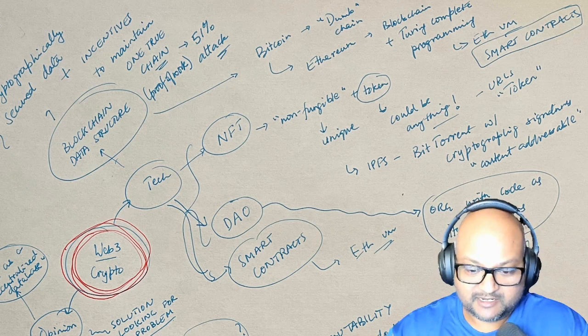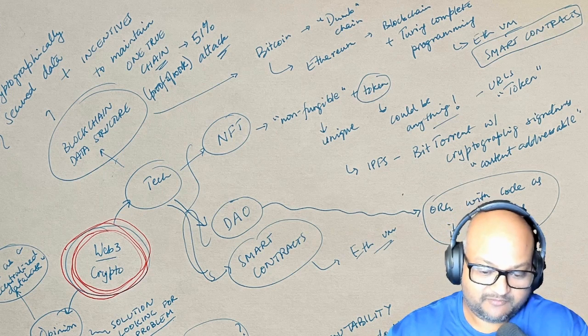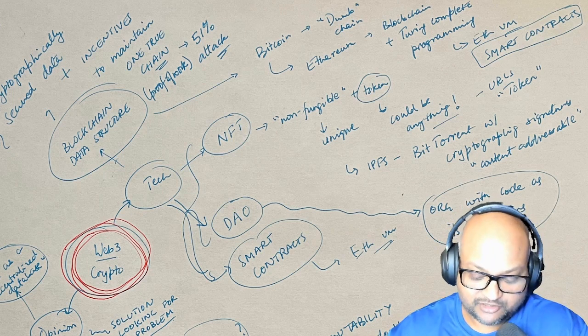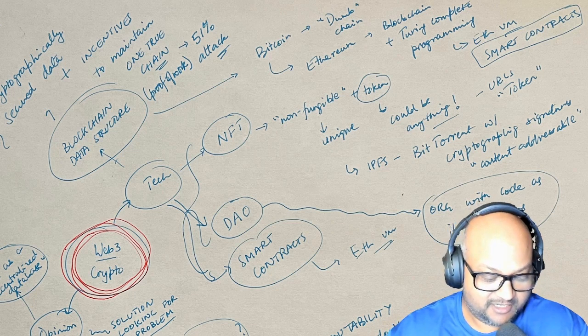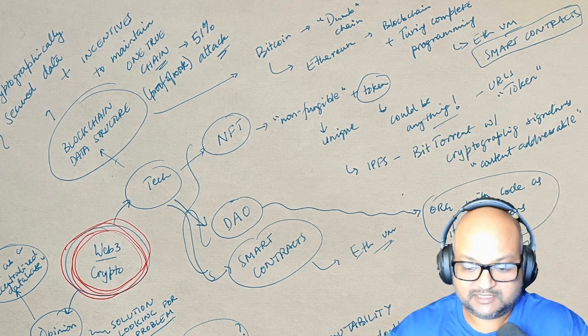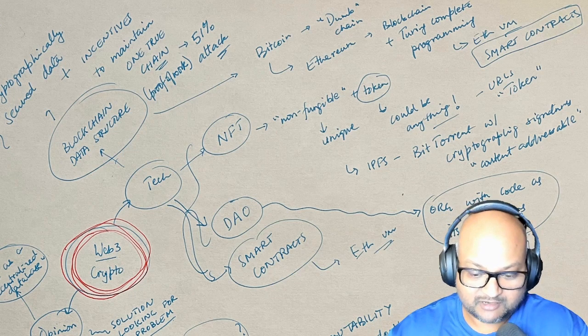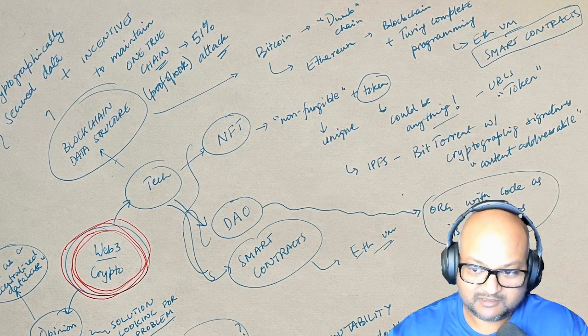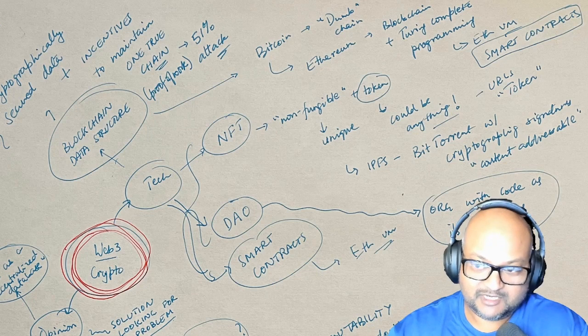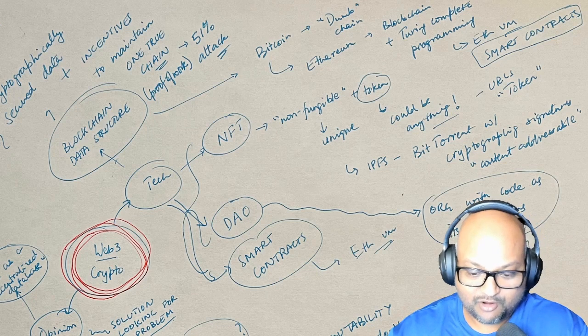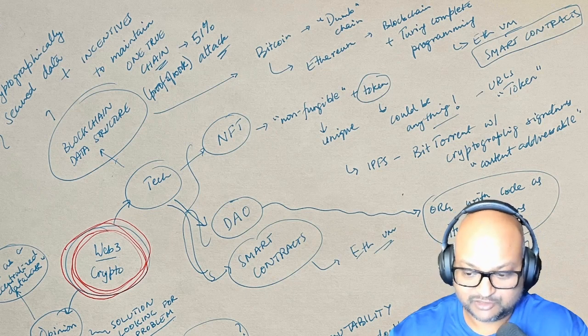But the main idea is that when you go from one block to the next block, the Ethereum VM can execute a given piece of code and you can manage not just Ethereum but other state. So you could, for example, define a totally new currency coin that you made up on top of the Ethereum blockchain. And the way that new coin would get managed is by code that you write that gets executed in the Ethereum virtual machine.